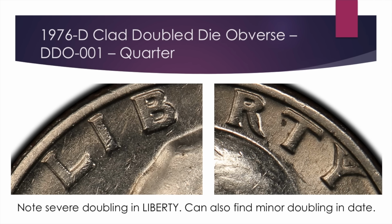And then in terms of the values on this, it's actually quite a valuable coin. So this is a $1,000 coin in about Uncirculated 50, which is nice looking, but definitely has been in circulation, and about $1,250 if you can find an AU55. There haven't been any reported examples above that, so if you can get in that range, obviously that would be great.